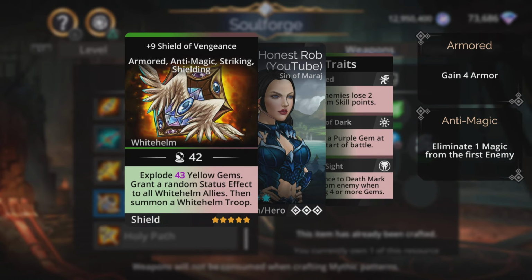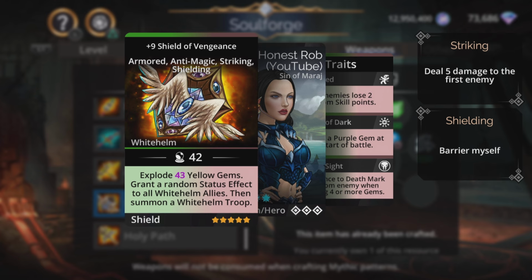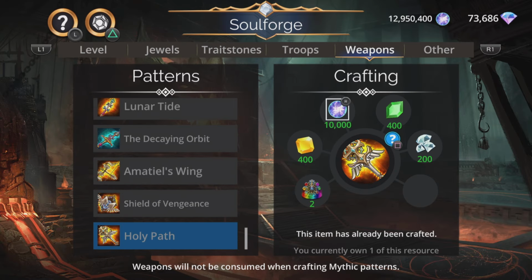Shield of Vengeance. Explode magic +1 yellow gems. Grant a random status effect to all the White Helm allies and summon White Helm troops, or another explodey summoning weapon there. Very good indeed.